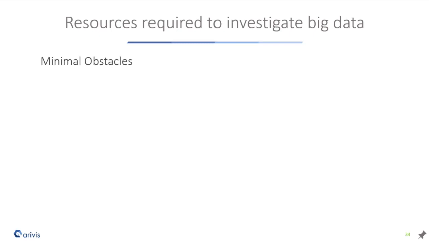So if I take a big step back, and I look at, okay, what are all the resources that we need in this day and age to investigate really big data sets? And a lot of you are probably here because you have this problem. You have ginormous images and you need to be able to work with them efficiently. So one thing is, of course, minimal obstacles. And what does that mean? It means you want to work on any hardware. You don't want to have to go somewhere where you have to wait for a special machine or special hardware.